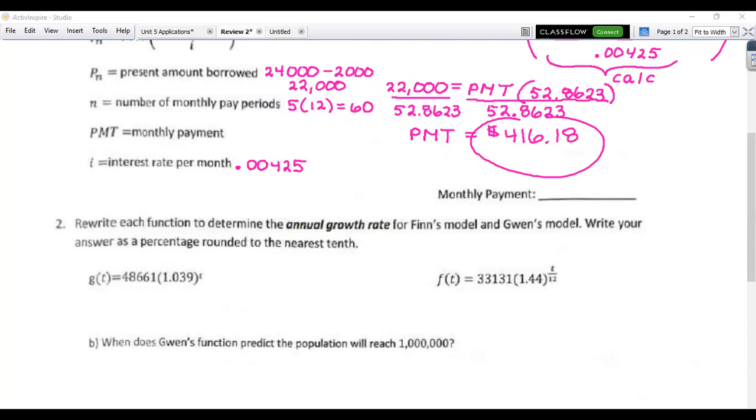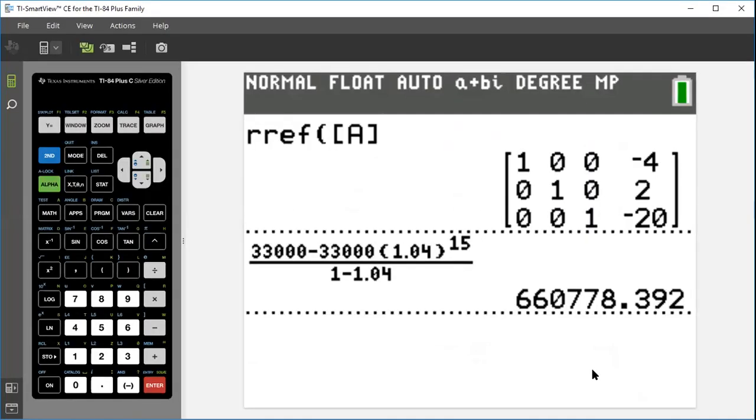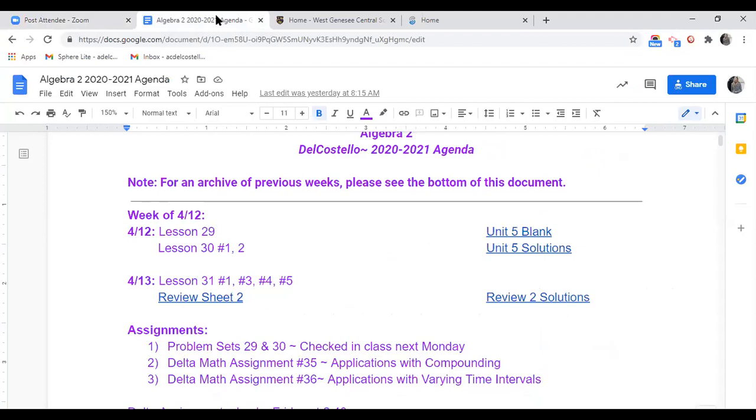So where did my agenda go? Not there. So assignments for the week. Is that in there? Here we go. All right, so you need to please accomplish problem sets 29 and 30 in your packet. Those I will check when you return to class next Monday, so you don't need to submit anything on those. Anything that bothers you, just make sure you're circling, because we can definitely talk about it on Monday.